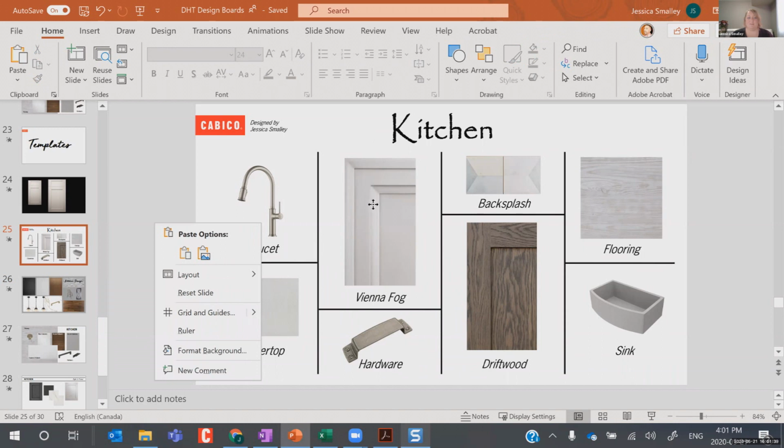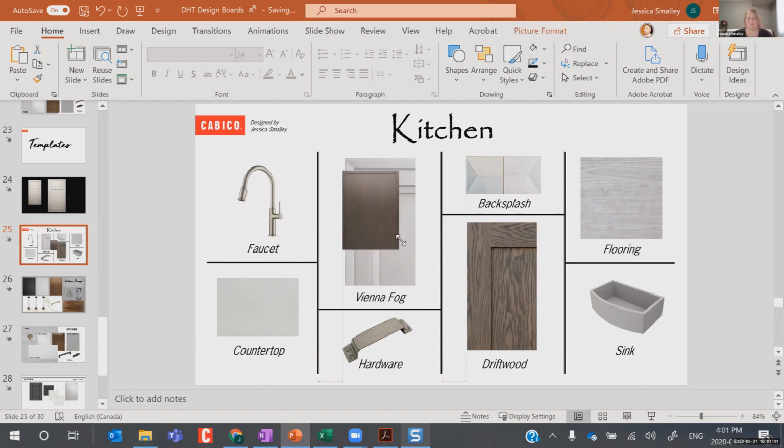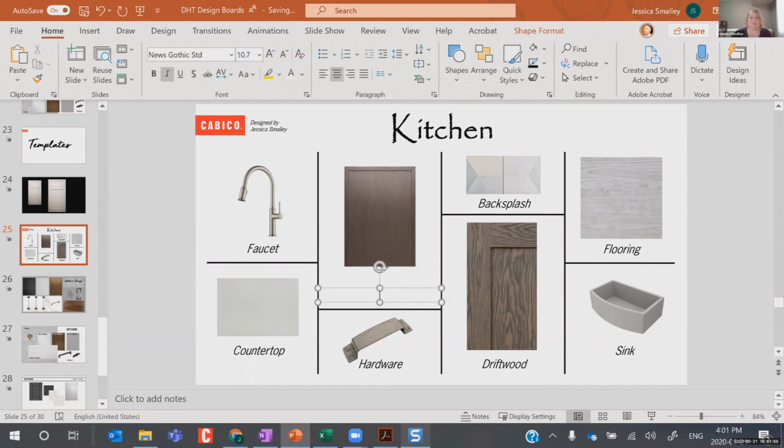I technically want this to be kind of the same shape or size. So you can resize things as you would want to. And then change out the text. If you have text there, you can change out the text.